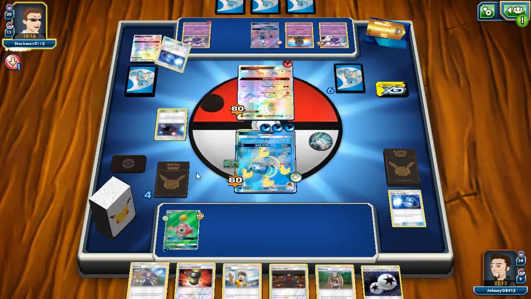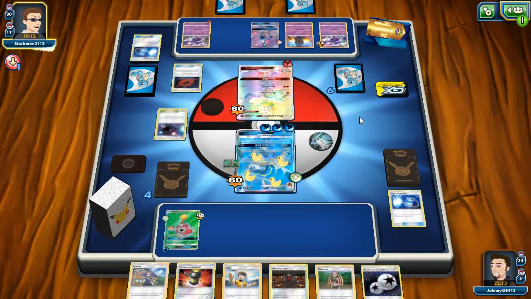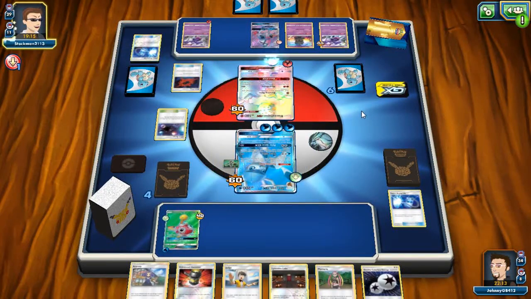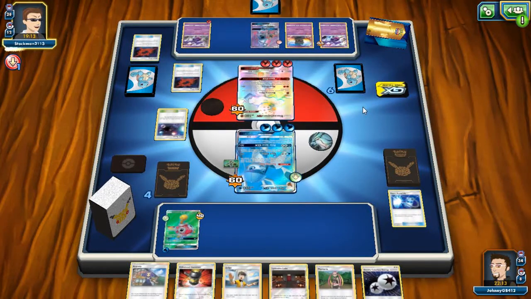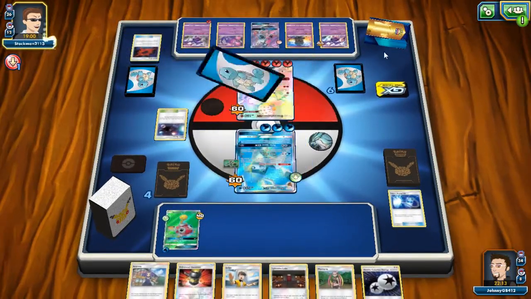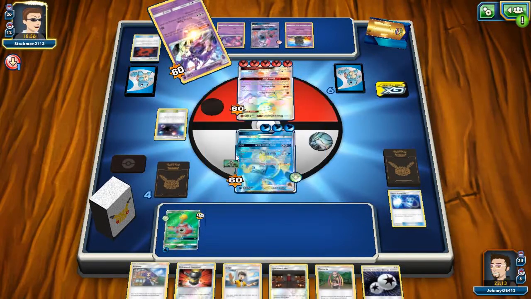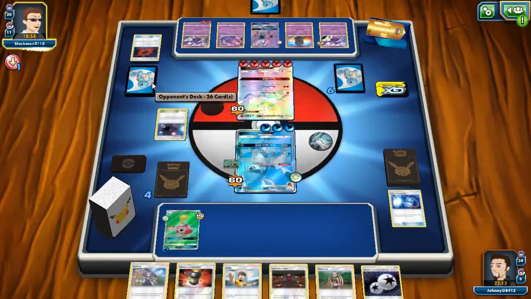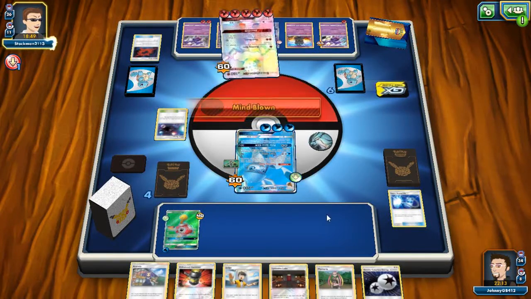My opponent's going to play Super Scoop Up. He's going to get a Tails. He's now going to play a Beast Ring. That is a bit of a scary problem. He's going to play another Beast Ring. Oh boy. Well, 4 energy have to go to the Lost Zone. Oh boy, this is an issue.